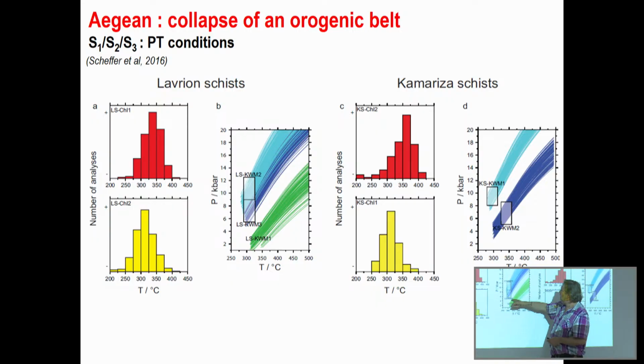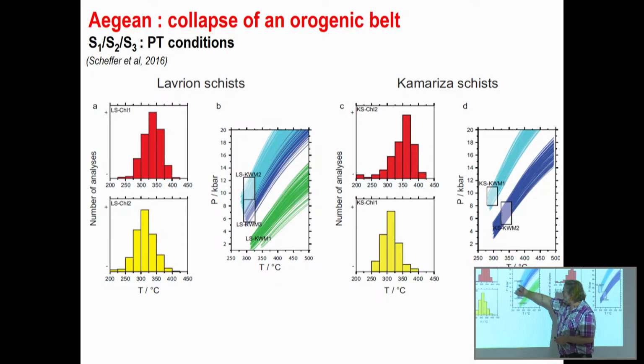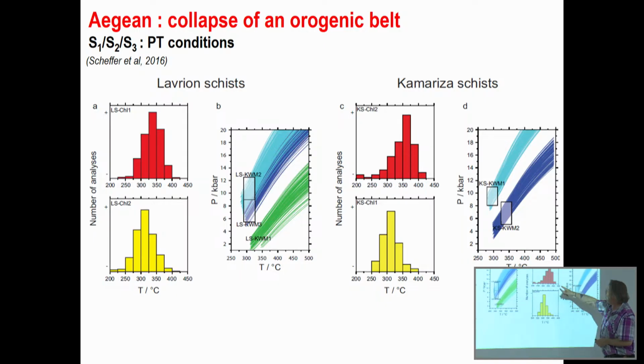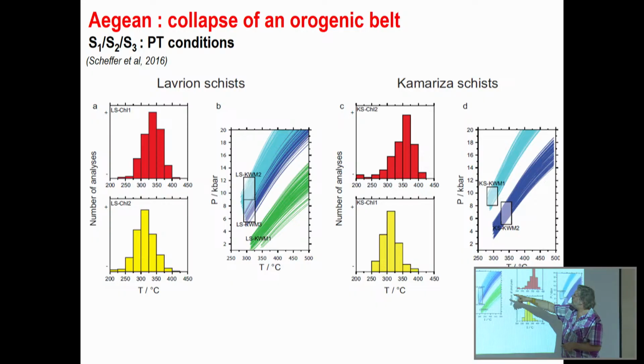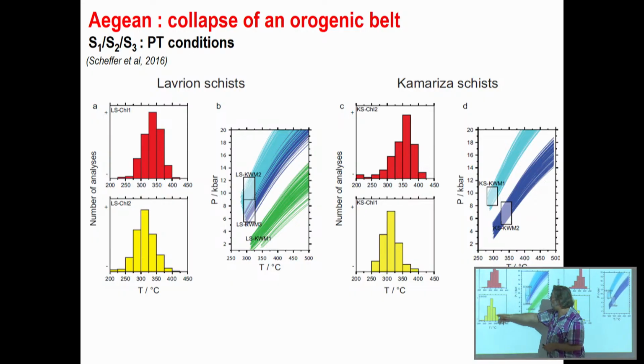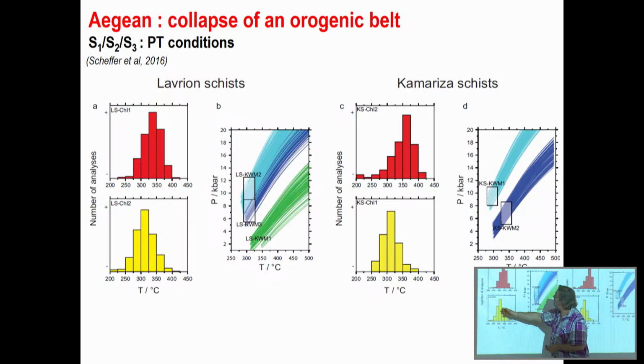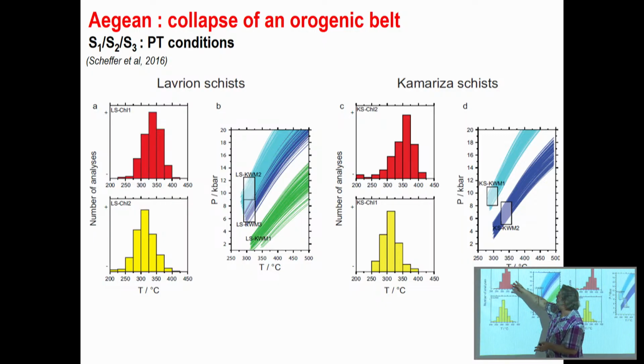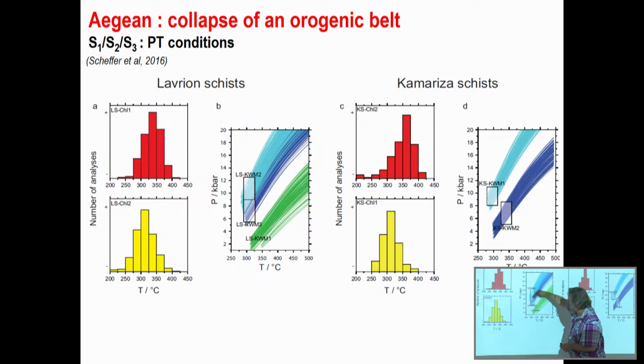And then you have S1 and S2 with decreasing pressure from S1 to S2, but fairly high pressure, low temperature field. And you mix that with the temperature given by the chlorite. So we are here. The chlorite gives the temperature. It's something like around, doesn't change much between S2, I forgot to relabel these ones. So that's S1 and S2. So there's a slight decrease in temperature. Yeah, that's this one.